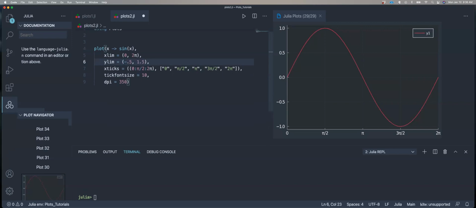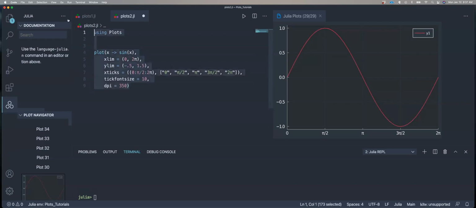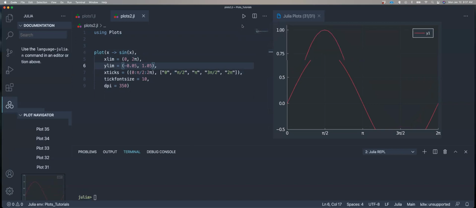Be sure to put your comma in there and then run that. Oh, too big. 1.05 and then 0.05. Let's try that out. See what happens.